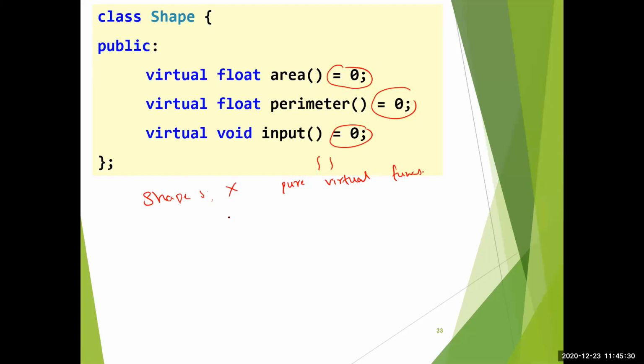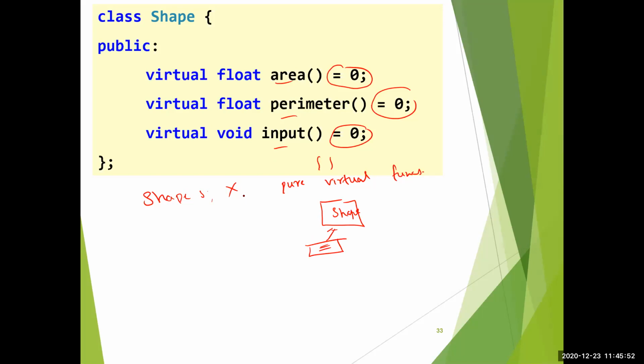The second impact is that when we make a child class of shape, for example rectangle, this class must override area, parameter, and input.